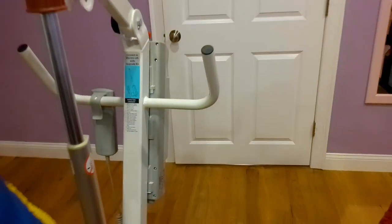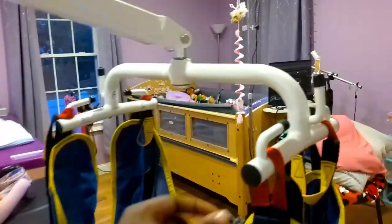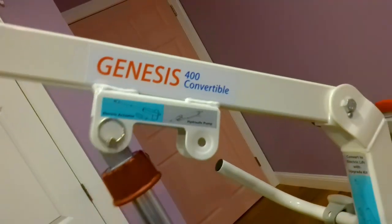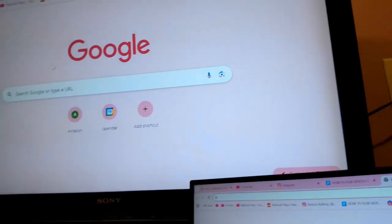This is Mel's Hoyer lift. It is used to assist lifting her from one point to another. The Hoyer lift is usually used when there is no other person to assist with lifting. Mel uses the red straps on the Hoyer lift since those fit her the best. The Genesis 400 convertible Hoyer lift also comes with a remote and up and down buttons.